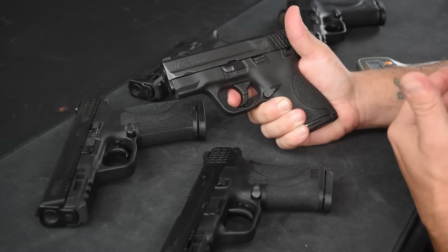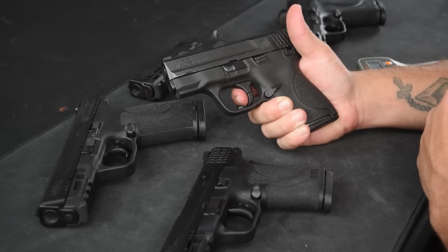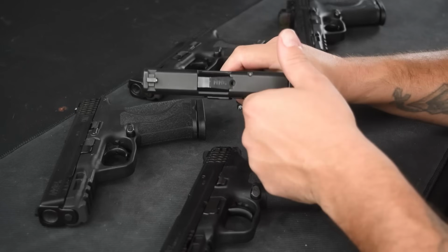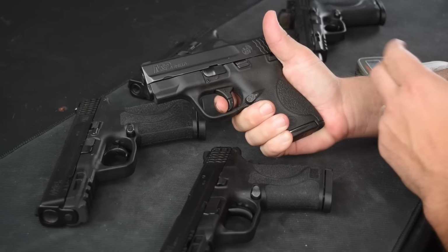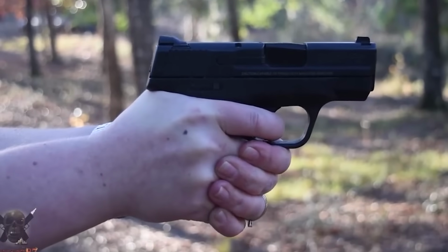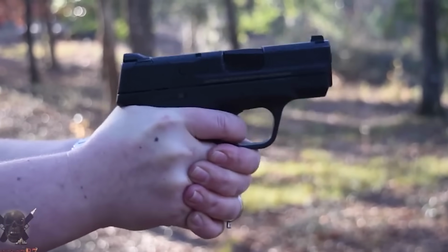All right, so what you have is, as the hinge starts to straighten out there, pull it to the rear, reset. You notice how you don't really hear that, right? On the M2.0 versions, it's much better than that.